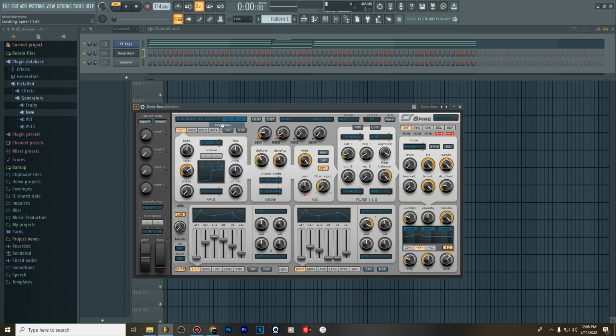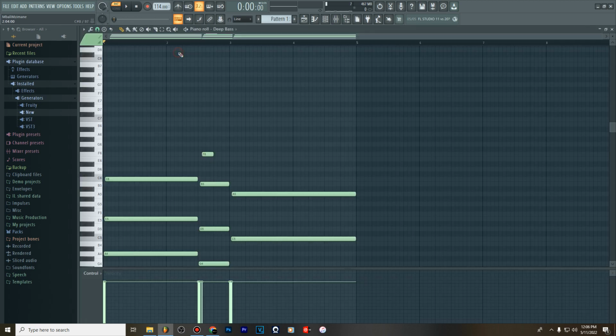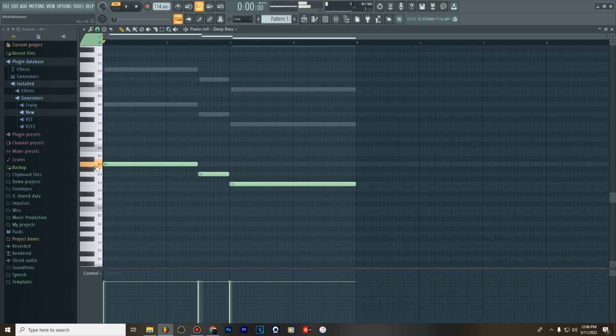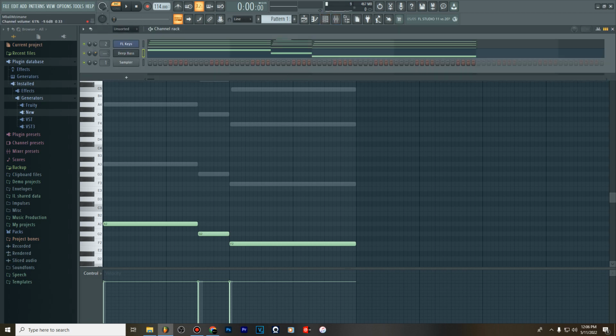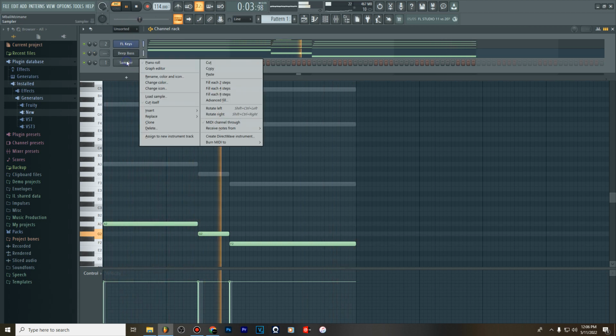As my preset here, the bass. Copy, paste here. So let's remove these things here. Yeah, so just going to decrease the volume. See how that sounds now. Always good. Just do the same thing when you add the pad.